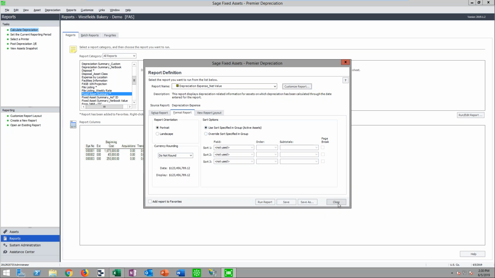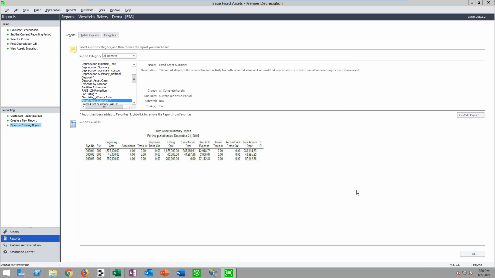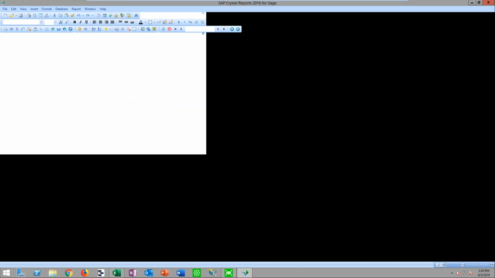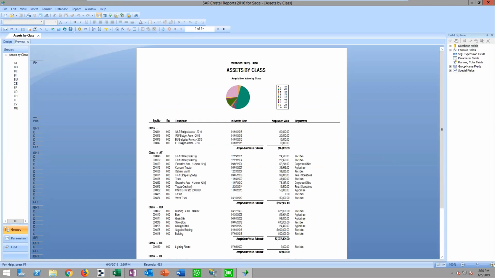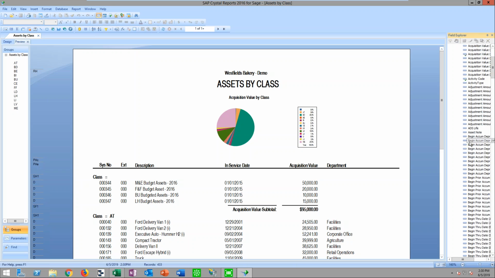So you can do quite a bit of customization in the system, as well as going out to Crystal reports where you can actually launch a full-blown Crystal report and create anything you need ad hoc from scratch. And this also is going to give you the ability, of course, to tie into any field in any company if you needed to build some type of ad hoc report, fully integrated into the database.